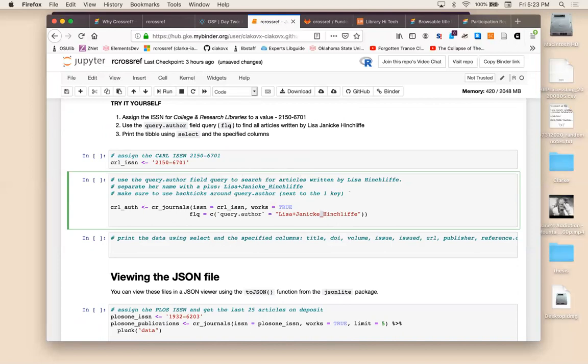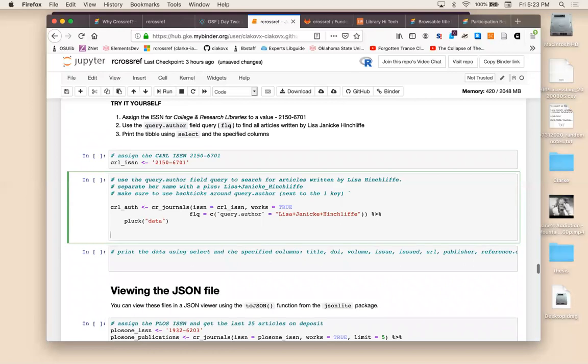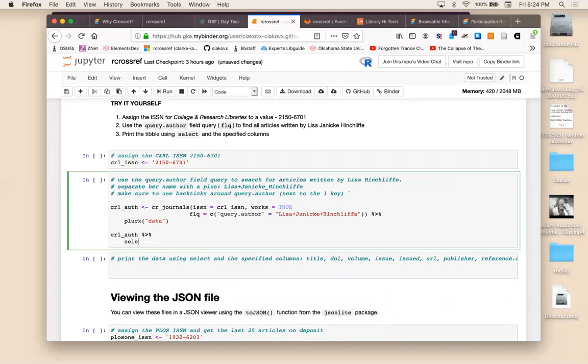So actually, that was a mistake there. That should be a plus. So I need to go back and fix that. All right, and then of course we always add pluck at the end, and then I'm just going to say CRL, and I'll say select title and author.